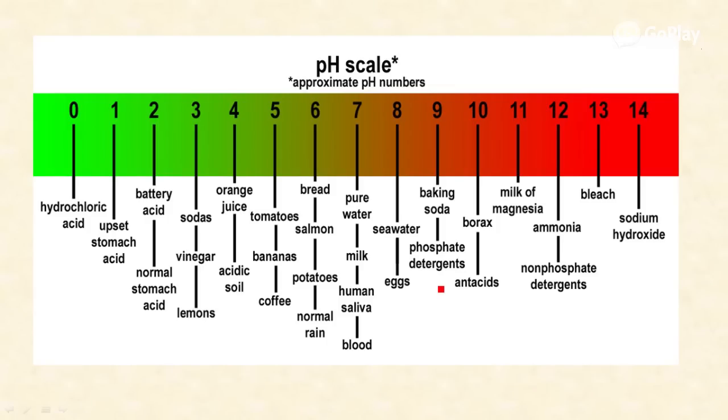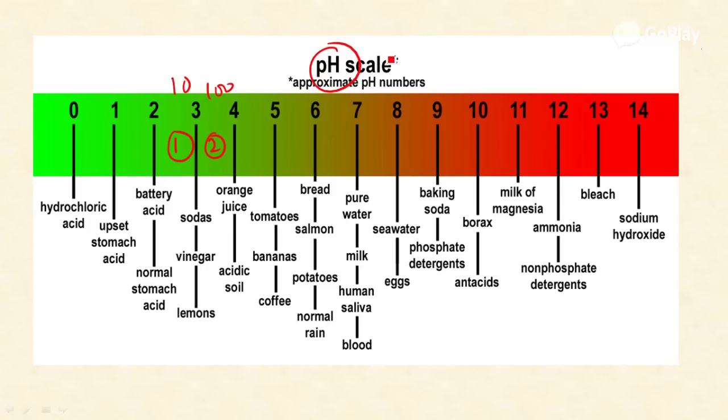Now let's learn about what is pH. Here pH is the measure of acidity or alkalinity of a solution expressed on a logarithmic scale. Why I am mentioning the logarithmic scale is that the difference between the pH of 2 and 3 is not 1, it is 10. Similarly, the difference between 2 and 4 is not 2, it is 100. So it is increasing or decreasing at an exponential rate. That is called a logarithmic scale.